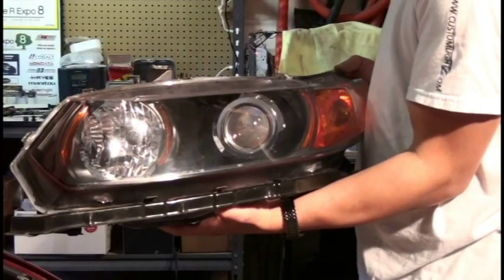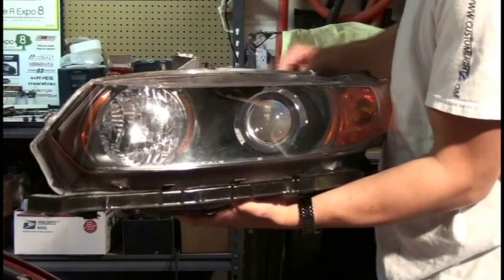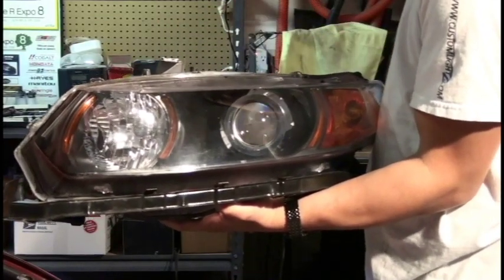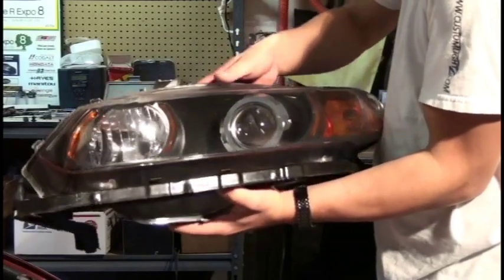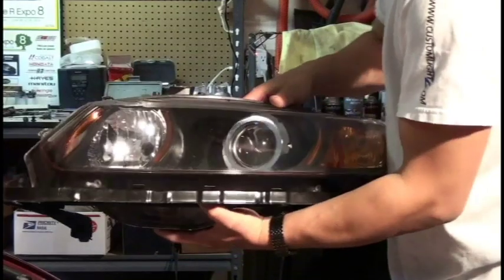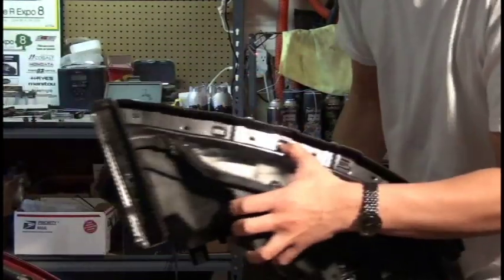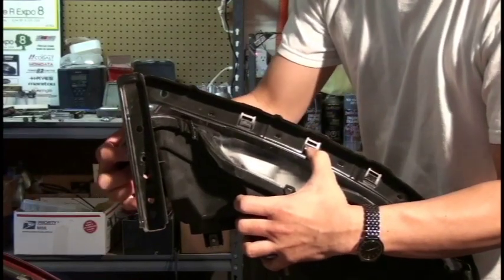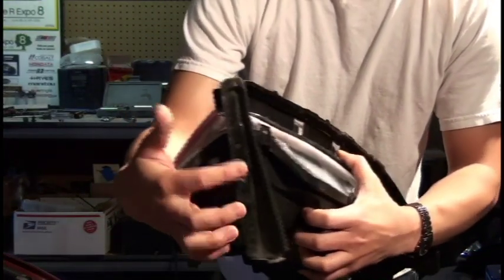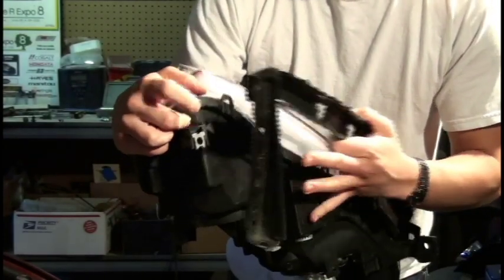Okay, so I figured this is a good moment to talk about a couple of things while the headlight's still out of the car, because it's a little bit difficult to show this once it's on. One of the things I want to talk to you about is the way this bracket that's holding up the front part of the bumper is attached to the headlight. When I said it was attached to the bottom part of the headlight, it was held right here using a 10mm bolt. And by loosening that, the whole bracket comes off.